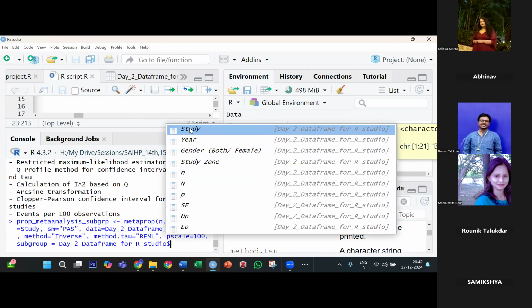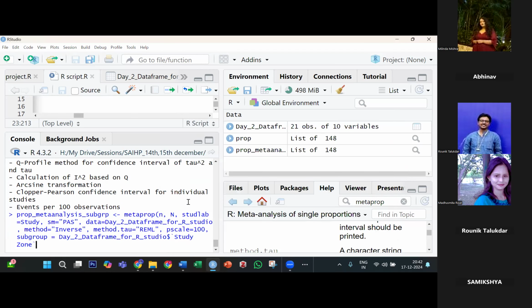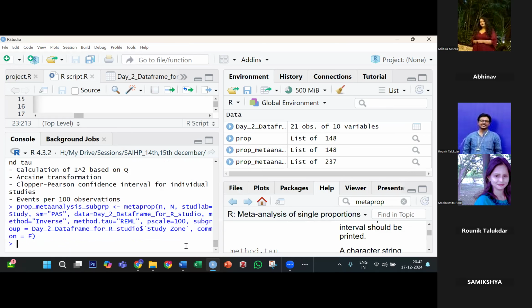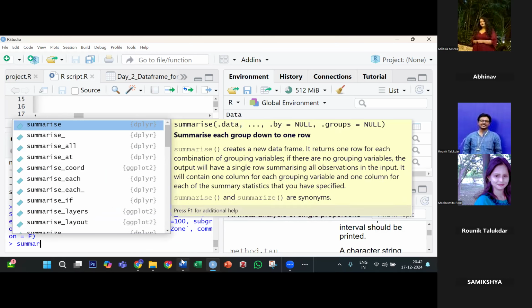From this, any variable you want to do a subgroup analysis on, you can choose. Suppose I want to do it by study zone, so I'll just click on study zone. That's all. Then the last is common equal to false. You may not also give it. If you want both the estimates, then also fine. But that's all. Then you press enter. The thing is already done. Then same thing, summary.